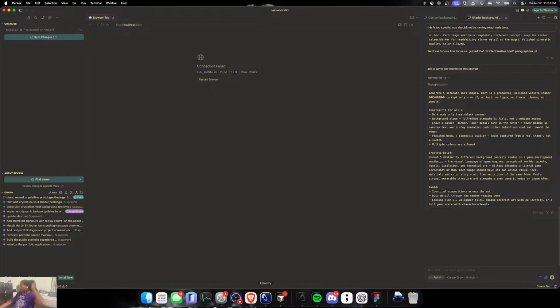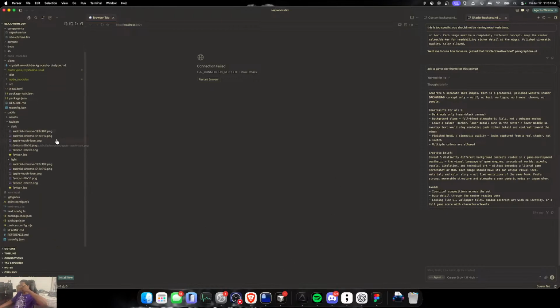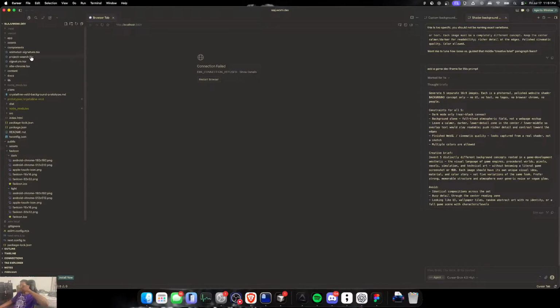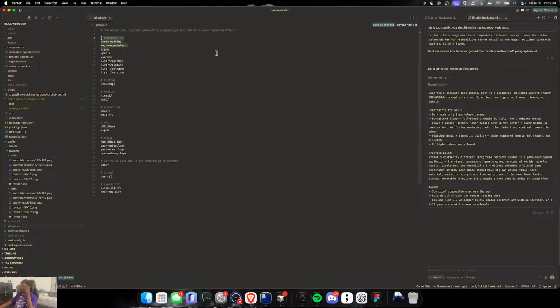I think I'm done for tonight though. Yeah, I know node modules is in the ignore file. At least it should have put it in there. I told it to. Oh, yeah, there it is. I'm not really building anything.